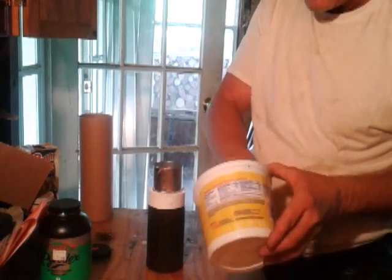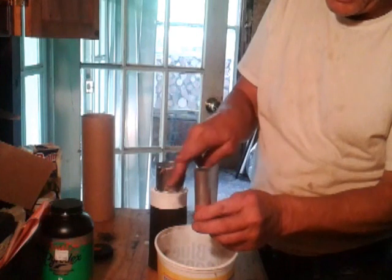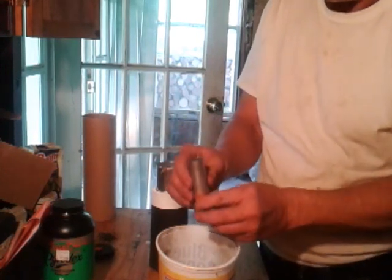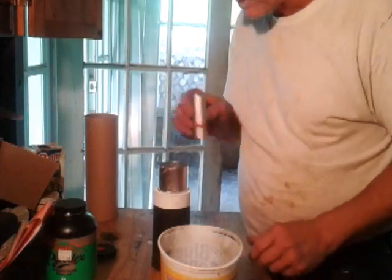So basically what I have here is an old flare shell, which I measured out an ounce of powder, poured it in it, cut it off, so each time I dip it now I know that I have an ounce of powder in this. It saves a lot of time.